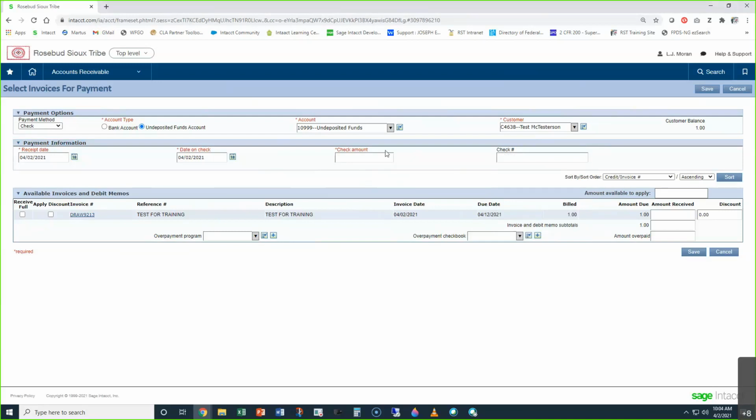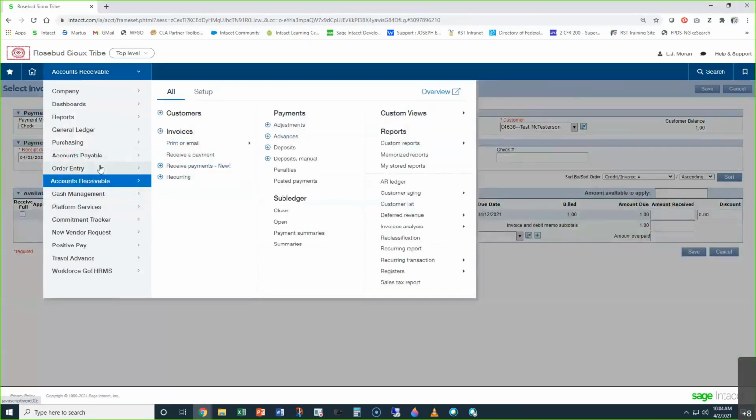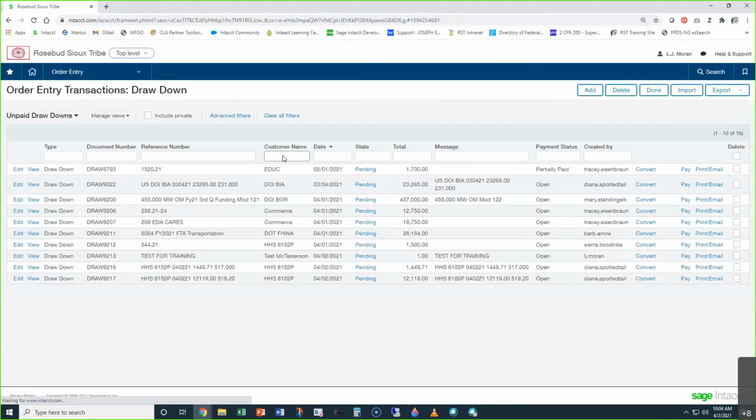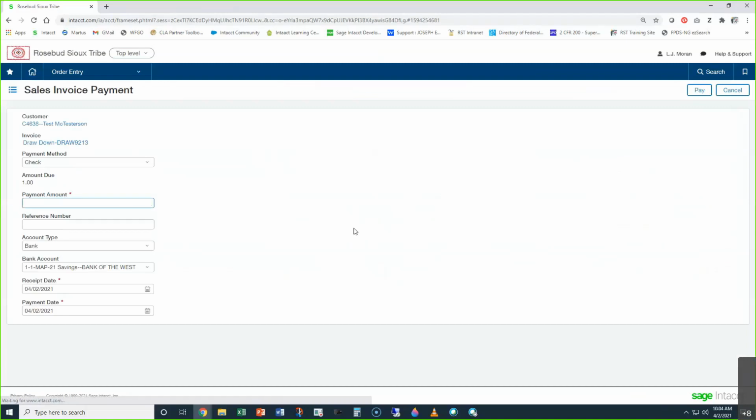If we're working in finance, our accounts receivable staff may actually go to the drawdown itself, find one that is not paid, and then choose to pay it from here. And so they get a more simplified screen.